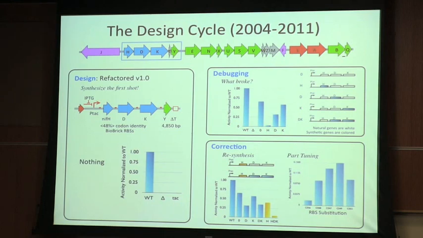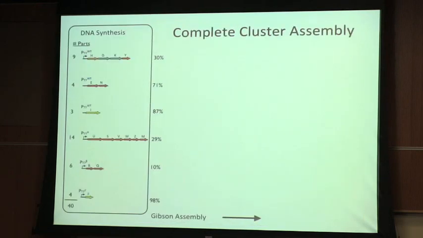So in this sort of design, build, test cycle, we were doing about 5 at a time with a very small region of the cluster and trying to identify improvements. Then we would have to build the entire cluster, and the tools during this period were just not there for this, where we would have to assemble about 100 or so genetic parts each time. So we would do it in a hierarchical assembly. What I'm showing here are all the different portions of the cluster along with the percent of activity.